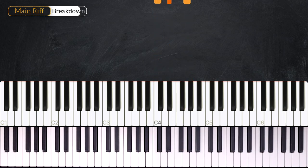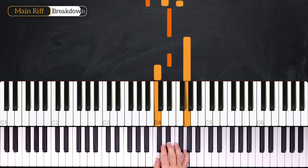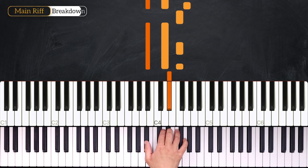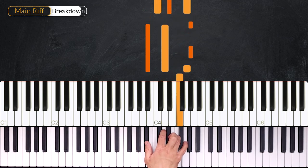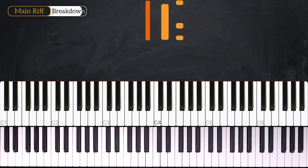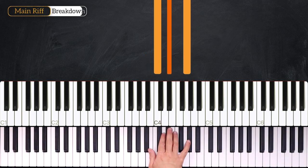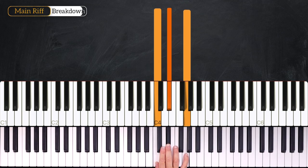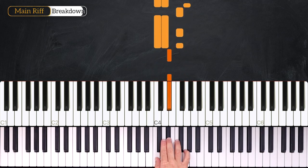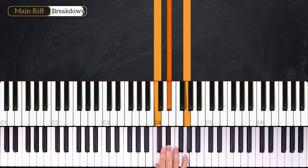Okay, so let's break it down. C minor into B flat. See, on the B flat, I play twice. Very nice. Then from here, we play again from the C minor. And that's all there is to the right hand.